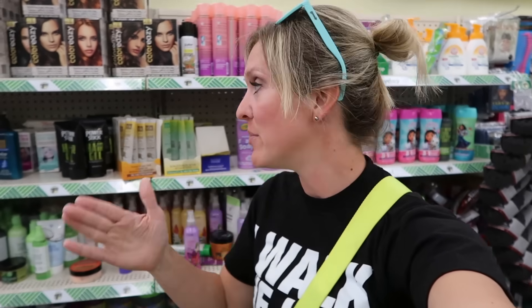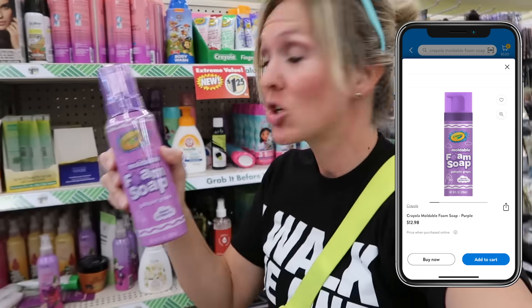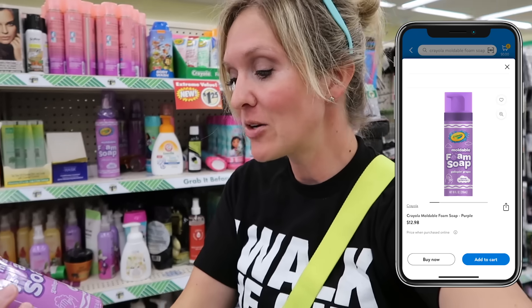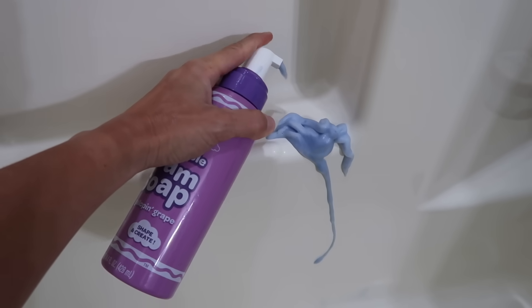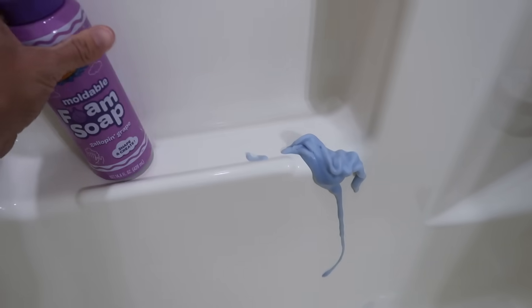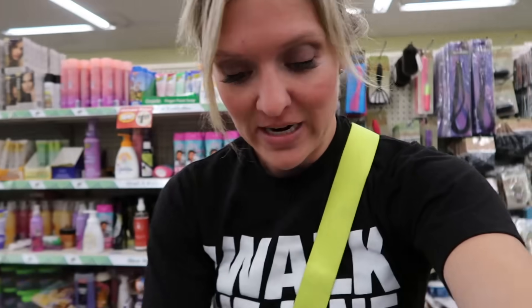We have taken this Dollar Tree video to day two because I wanted to hit up a different Dollar Tree — this one has a frozen food section. But on my way there I found two things I definitely wanted to point out. Number one is this Crayola moldable foam soap. At Walmart this sucker is $12. Here, $1.25. I don't even have young kids anymore, but I still feel like I can get this and bribe my sons to wash the bathtub because it's more fun. We're going to try it out.